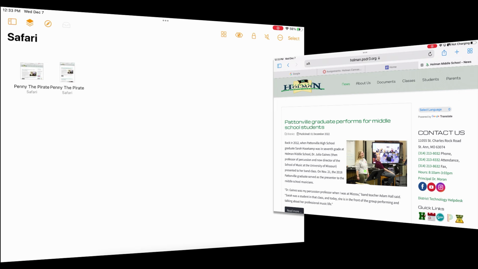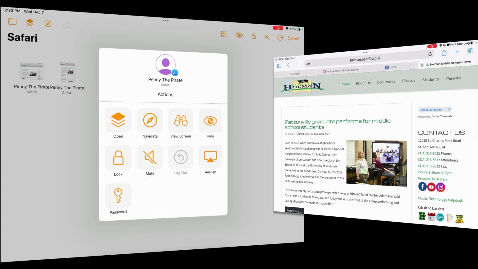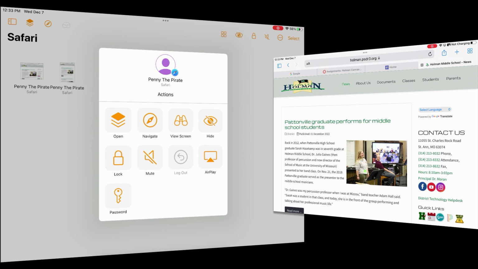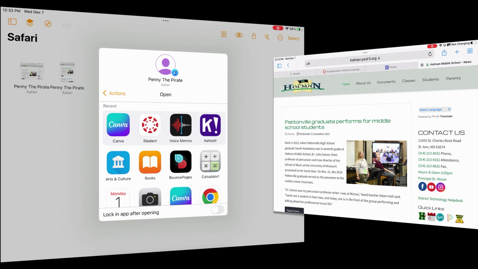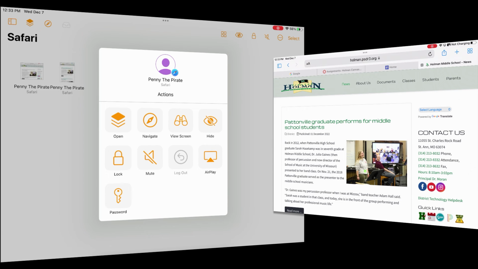Now, everything I've shown you so far in Apple Classroom has to do with taking an entire class at one time. But I can also tap on a student and get all of those same options with just one student at a time. So if I wanted to see one student's screen, I could go ahead and view just that one student's screen. I could go ahead and launch an app for that one student if I wanted to. I could choose to lock them into that app if I need to. And then I can hide, lock, mute, and so on.